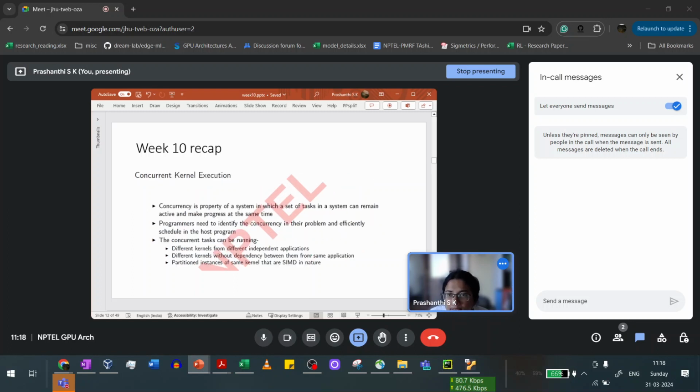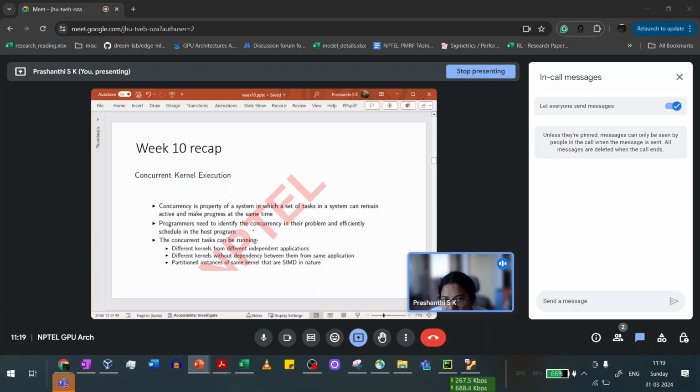Right now, we look at concurrent kernel execution. Again, like we discussed, the definition of concurrency is where a set of tasks can make progress at the same time. And I think we went through the difference between concurrency and parallelism in an earlier lecture, so you have to keep that in mind as well. So how do you do this?